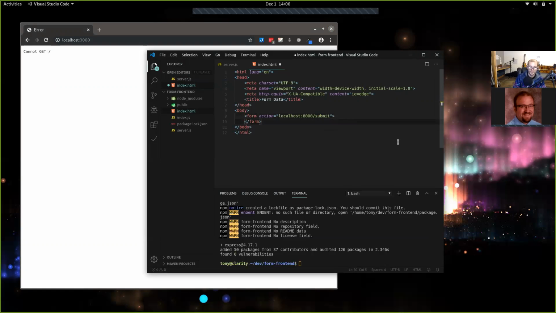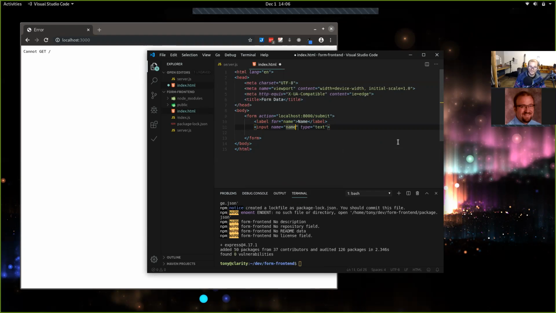And so within the form, I'll put two fields. I'll put a field for name and then a field for email. And we want to give these names. That's one of the attributes we need to give it in order for us to receive the data on the back end to the API.